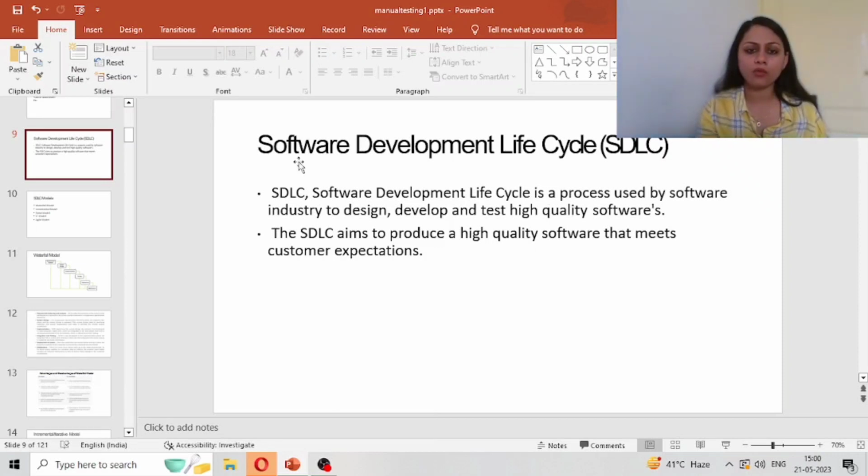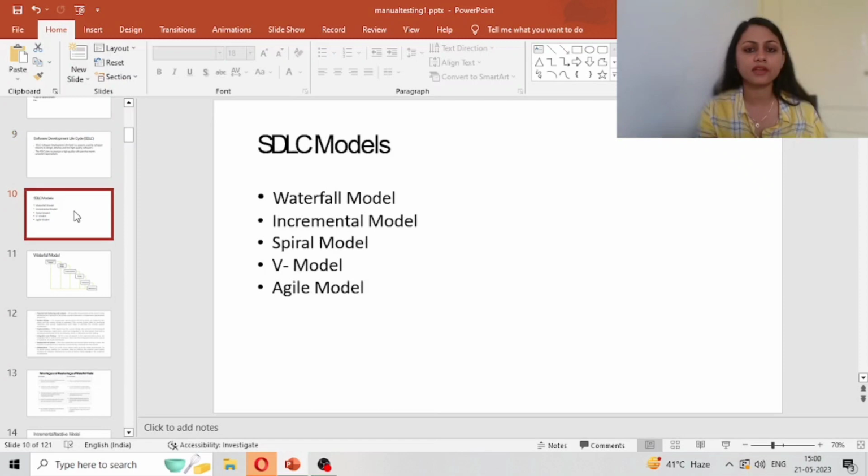So, what are the types of SDLC that we have? We have 5 kinds of SDLC models, and these are listed here. First one is waterfall model, incremental model, spiral model, V model and agile model.